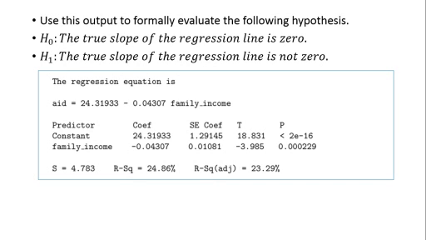Okay, so use the output of the formula, evaluate this. With this one, I want you to take a second. The null hypothesis is that the true value of the regression slope is 0, and the alternative is that the slope is not 0. So take a second, work through this, and see if you can prove or disprove, or be unable to prove, that the regression line here has a slope of 0 or not 0.